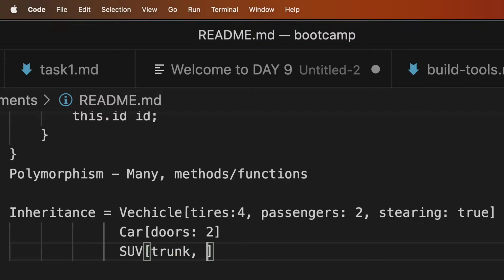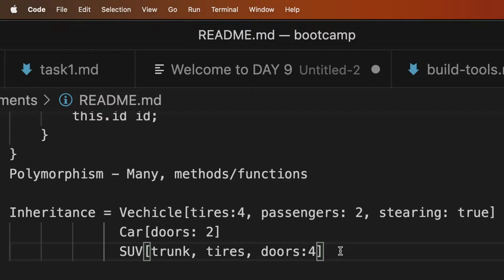We have tire type, maybe high tires for SUV. It will still be 4, right? Then how many doors does SUV have? SUV we have 4 doors. So here we say doors 4.